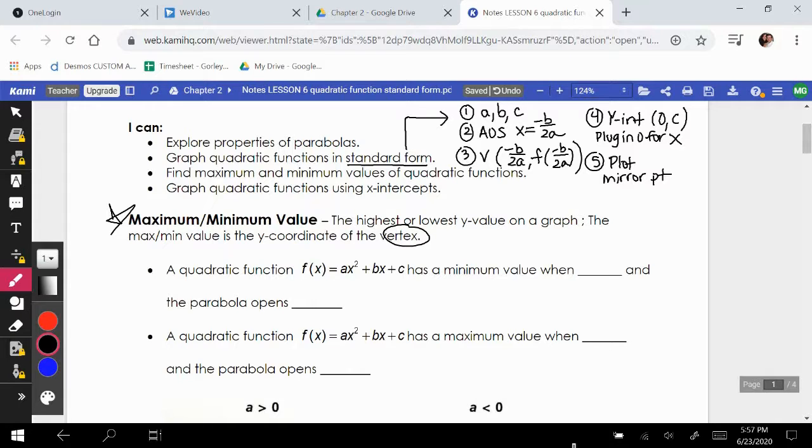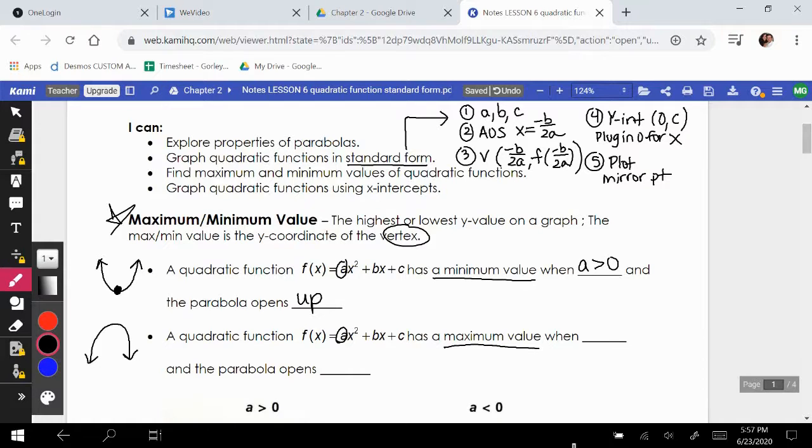Okay, if a quadratic function has a minimum value, then that means the U-shape is going to open up. That occurs when a is positive, or greater than 0, and the parabola, like I already said, is going to open up. You can see that a parabola that opens up has a minimum value. If you see that in the very front there's a negative sign, that means a vertical reflection has happened, and so it's going to cause the parabola to open down.